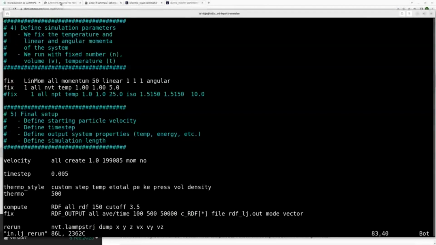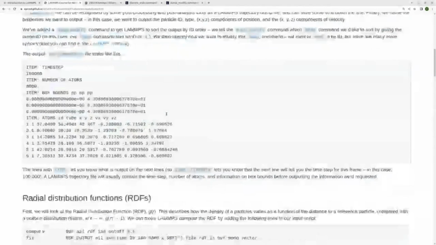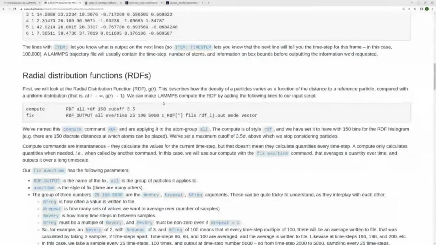And the radial distribution function, Rui phrased it brilliantly in the notes. It describes how the density of particles varies as a function of the distance relative to a reference particle. And then we compare that to what the density would be if there was a perfectly uniform density.